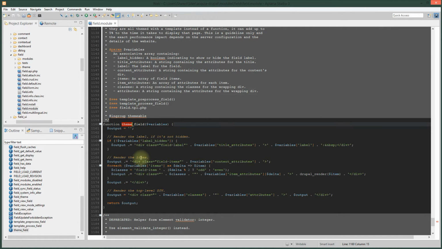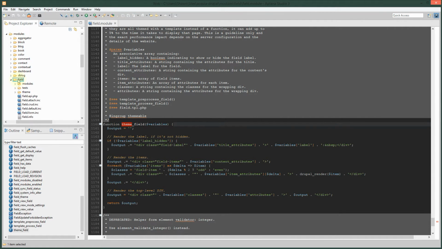Another way is to use the template files, and that's the way we're going to go over today. They're both essentially the same. They achieve the same effect, but with the theme overrides, you're programming, outputting everything through PHP, including the HTML. With the template file, you can just type in your HTML without having to output it in PHP, and that's the main difference.